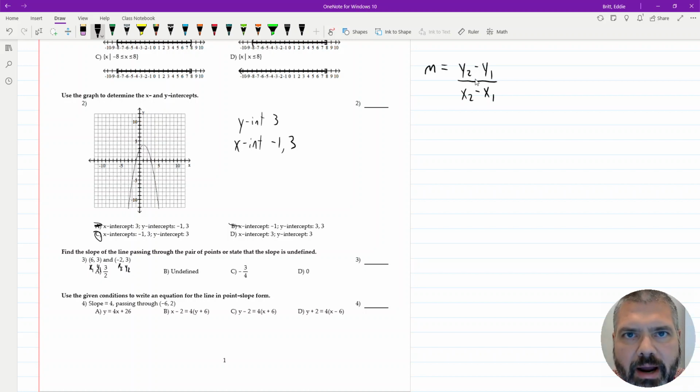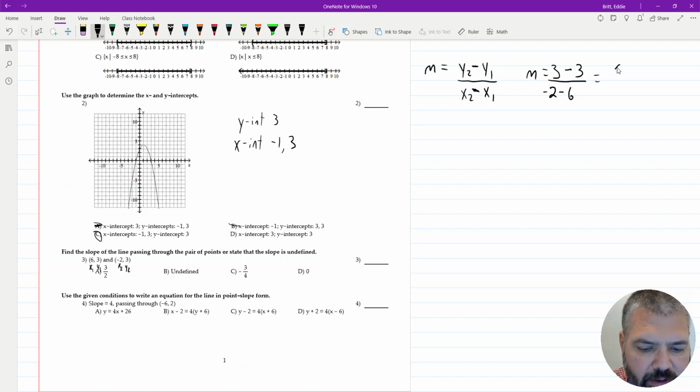Also notice that you have minuses in the formula. So since you have a minus in the formula here and a minus in the formula here, when you plug in your y sub 1 and your x sub 1, if they are negative, you'll have minus a negative, which is a positive. So let's see what happens. So we have m equals y sub 2 is 3 minus y sub 1 is 3. 3 minus 3, we know what that gives you. And then in the denominator, x sub 2 is -2 minus x sub 1 is 6.